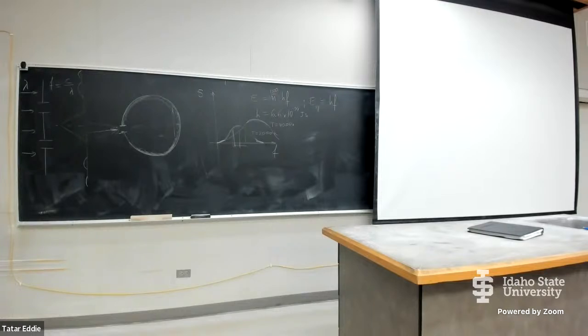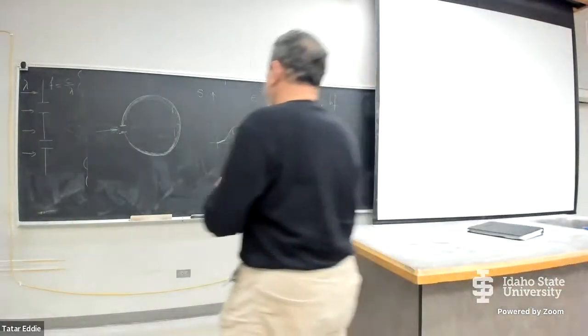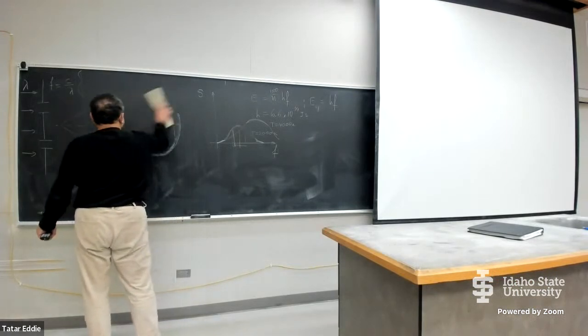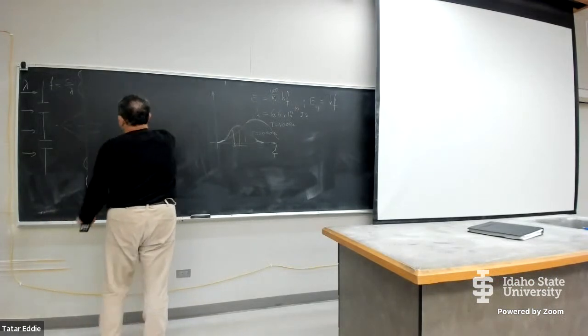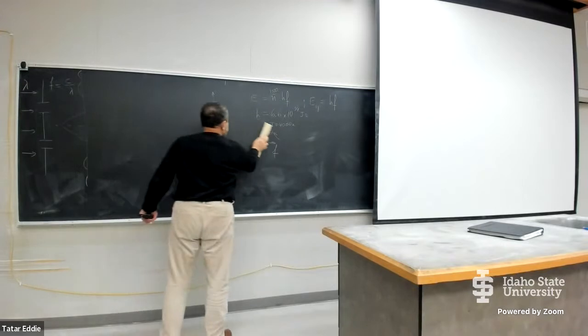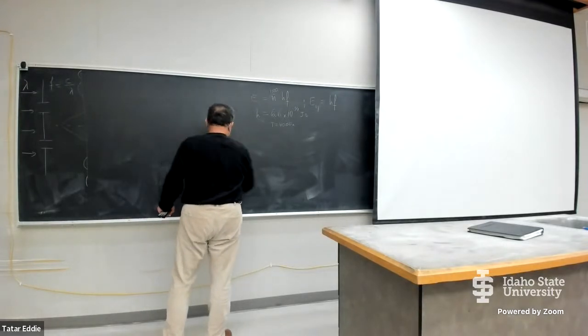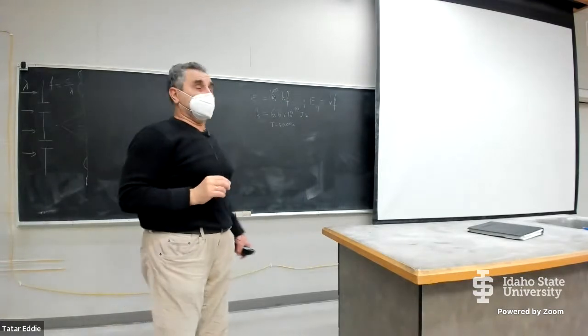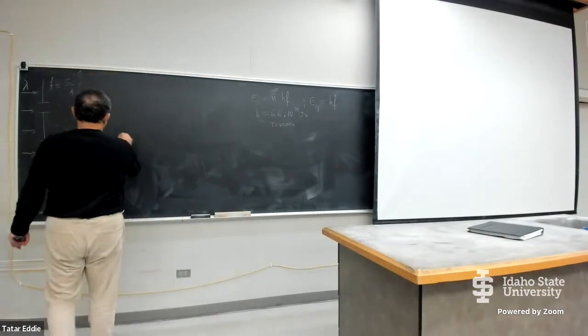And there were two other experiments that were done around the same time, early 20th century, that also required interpretation of the light as a stream of particles. So the first experiment of that type, well, the easiest to describe experiment of that type, was the so-called photoelectric effect. And it is something very simple.